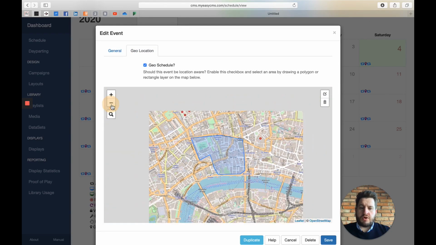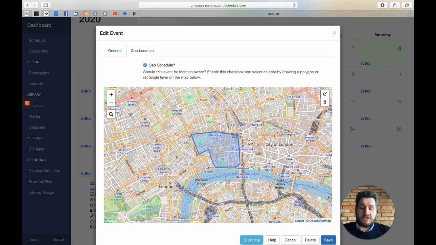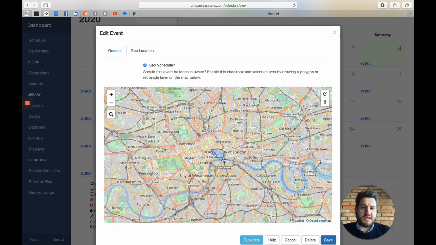So, for example, if the player on which it is used is connected to 4G and allows for location data, then you can trigger some playlists at some locations. Here in this example, it's in London for this specific area. If the bus is going around, this playlist will only play when it is in this area.